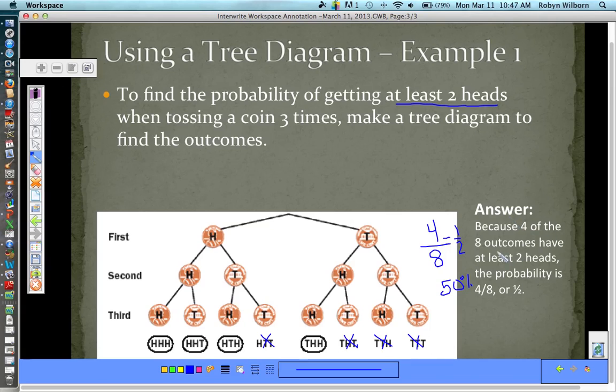So because 4 of the 8 outcomes have at least 2 heads, the probability is 4/8 or 1/2. And again, percents make most sense to us. So 50% chance of getting at least 2 heads when I flip a coin 3 times.